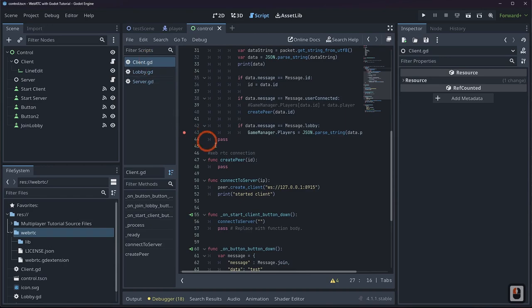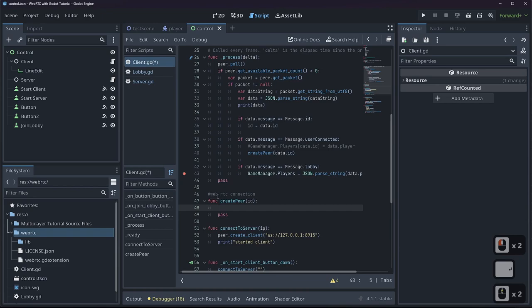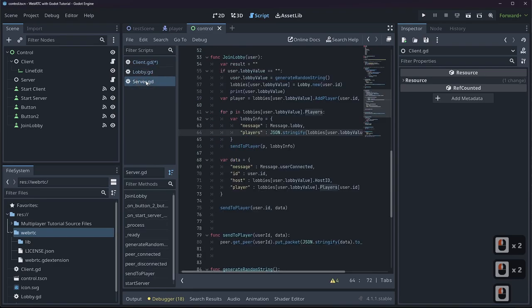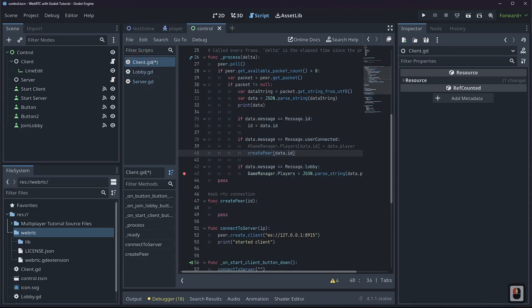So we'll come to our client here, and we have this thing called create peer. If you remember, we talked about how we were going to do a WebRTC connection here, and that was going off of our data message ID, data message user connected. Now, we don't actually have that set up in our lobby side yet. So when a user connects, they get back that data. If you remember, we have a loop right here that's going to let us loop through our players, but we're going to need to send our signaling information across the wire as well. So since we have to do that, we're going to need to actually code that in here. So let's go to our client. Let's get our WebRTC stuff settled, and then we'll go from there.